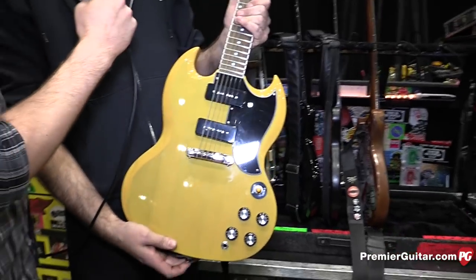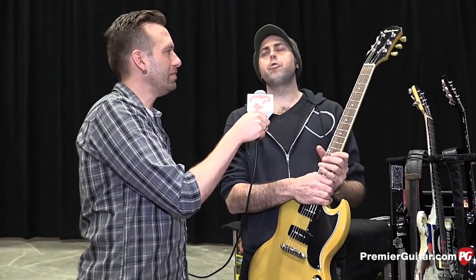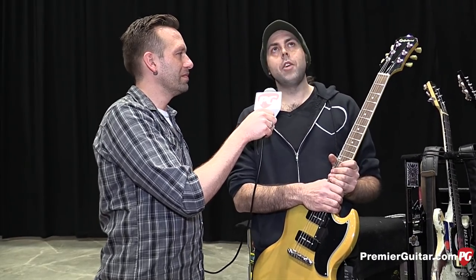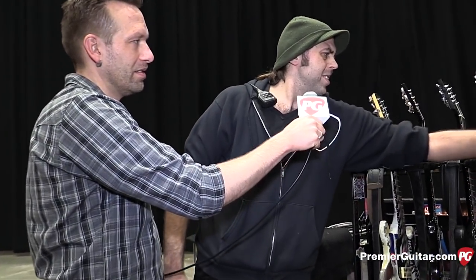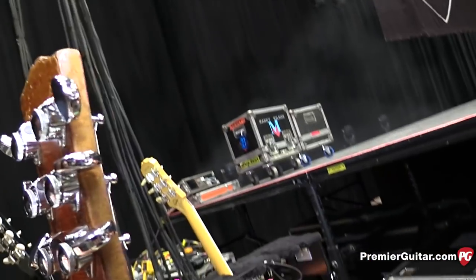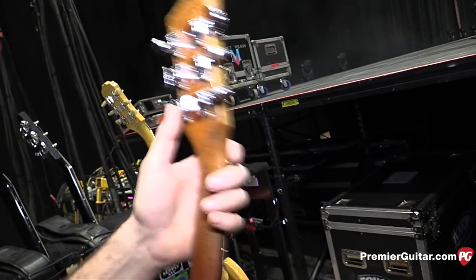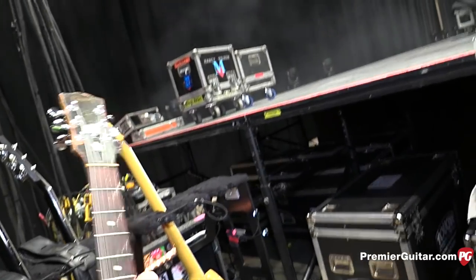So he's just got two guitars, and he pretty much plays the one? That's it — I've got a third one on the bus, but it stays there. Everything's in standard tuning. The bass player's got a hip shot — he'll drop down to D for 'Love Is Pain,' that's the only song. Dougie's got locking tuners on his junior — I think they're Schaller tuners we put on there. The originals are Grovers. I tried to put some on Joan's guitars but she didn't really like them — they were a little heavy on the top.